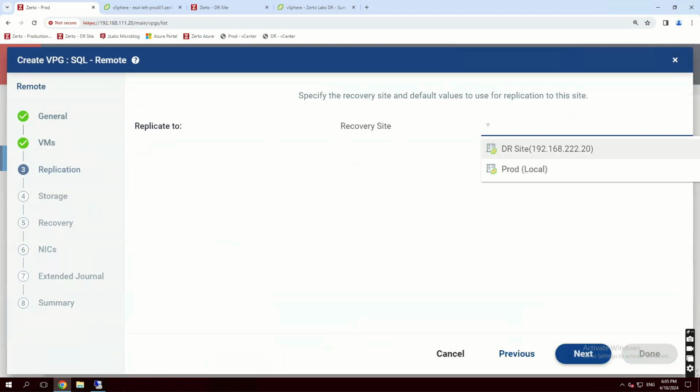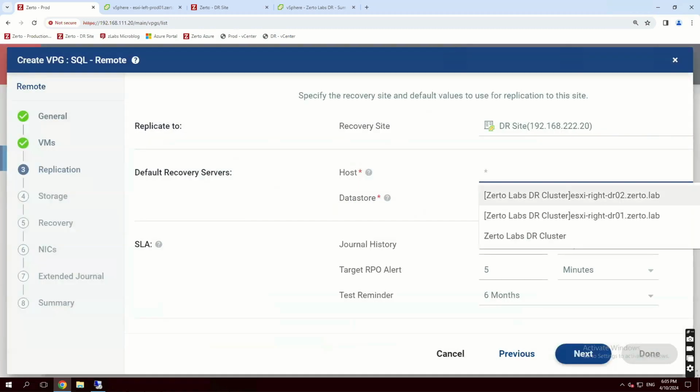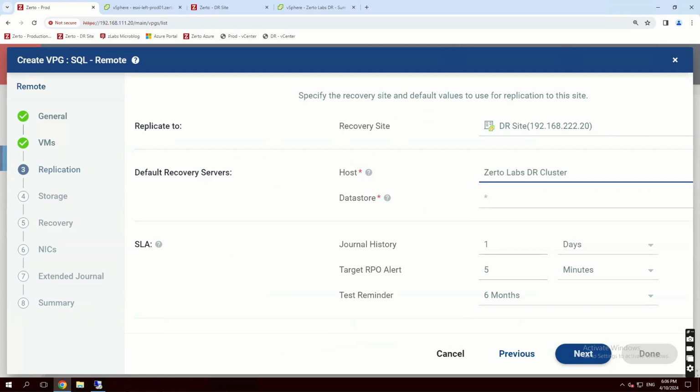We choose our site. So again, local or remote. I'm going to choose a remote site. We choose either a particular ESXi host in this instance or a cluster. If this was Azure or AWS, you would see your accounts and everything else in there rather than VMware literature. Choose my data store. I've only got one, but here you get to choose where you're powering up your virtual machines, which data stores you're using. Journal history here, as I mentioned, all the way up to 30 days. I'm just going to keep it as an hour just because it's nice and simple.